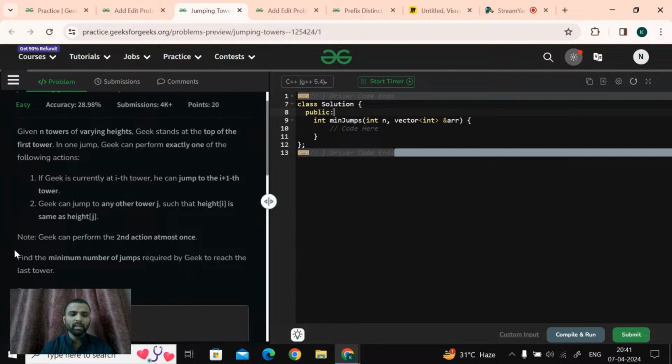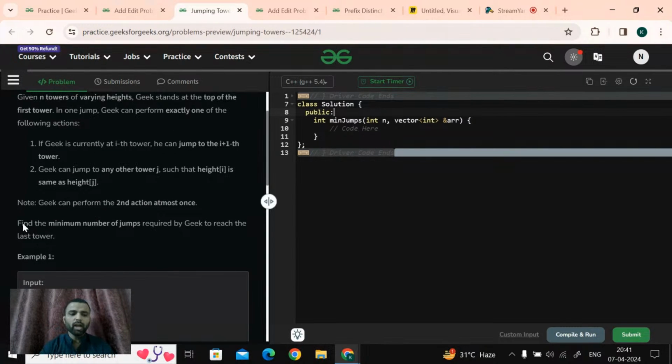This is the main thing, where it is written that he can perform the second action at most once. Only one chance is there. Only one chance we can use for the second operation while solving the question. Here we have to find the minimum number of jumps required by Geek to reach the last tower.